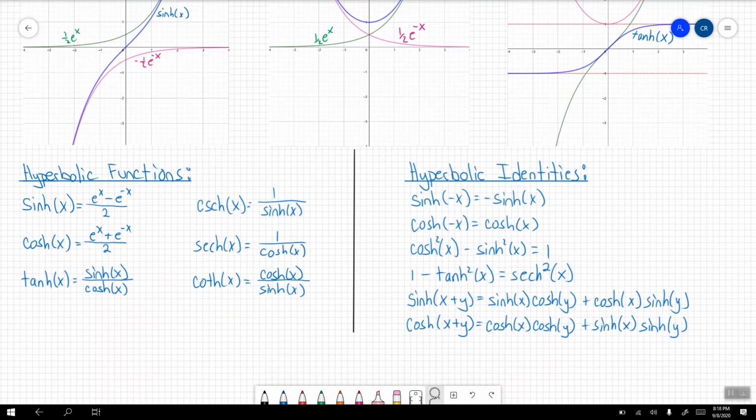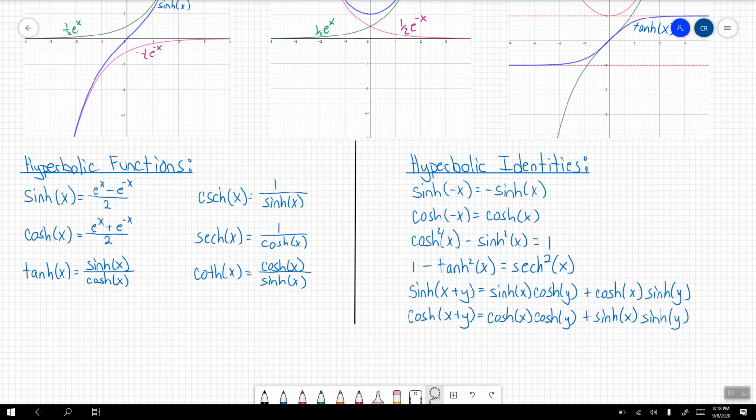Now, right below the leftmost graph, you will see these hyperbolic functions defined. The hyperbolic sine of x is denoted as sinh, and then parentheses, this is now the function of x. So again, hyperbolic sine of x is equal to the exponential function e to the x minus e to the negative x, all divided by 2. Hyperbolic cosine of x is defined by e to the x plus e to the negative x, all divided by 2. And then, as we discussed before, hyperbolic tangent of x is defined by hyperbolic sine of x divided by hyperbolic cosine of x.